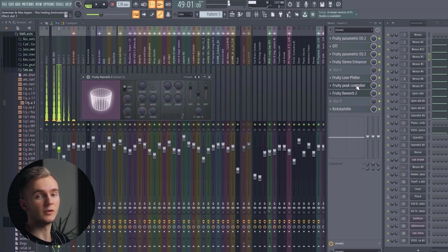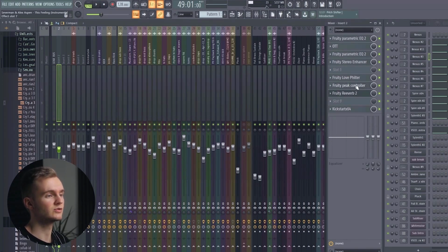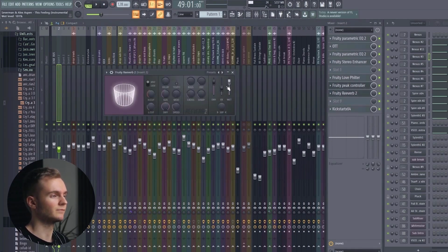And then I used the P controller and the reverb together, which is something that I like to do in pretty much all of my tracks. With the P controller, I'm just automating the wet signal, basically. The wet signal of the reverb is connected to the dry signal, you could say. So whenever the dry signal is there, the wet signal is being reduced a bit. And once the leads stop playing, once the dry signal disappears, the wet signal goes up a bit. This way you get a cleaner sound with the reverb.